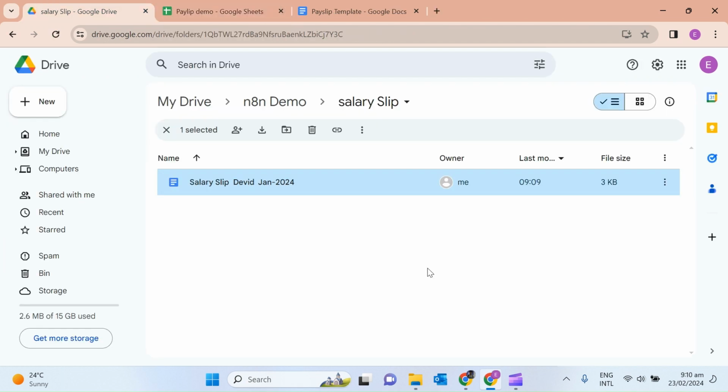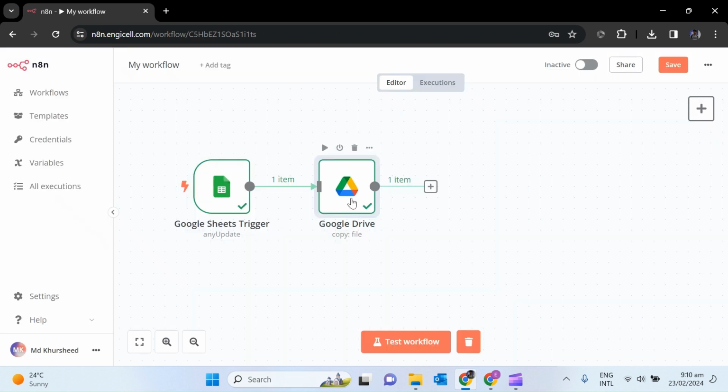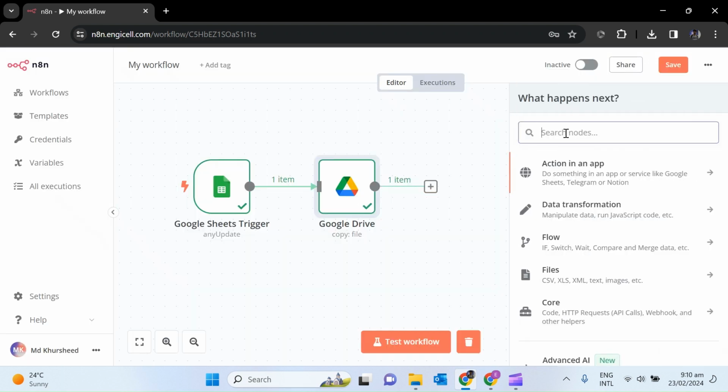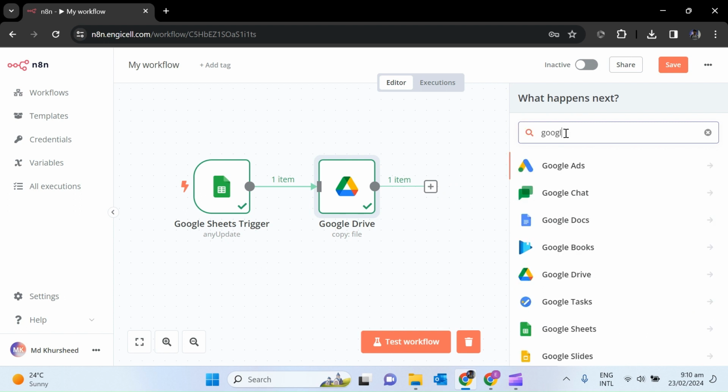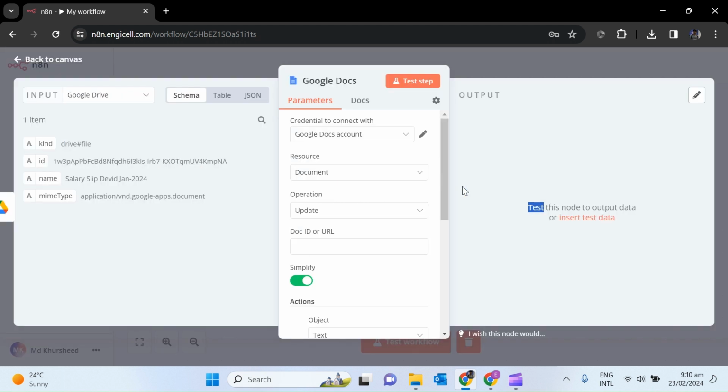Let's cancel. For the next step, I will use the same Google Doc update. The Doc ID is here.